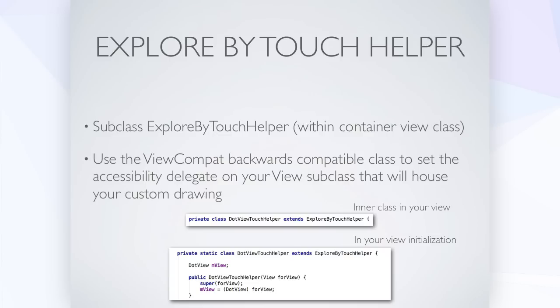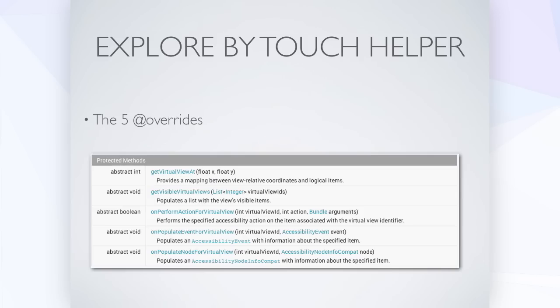And then I've got that just initialized down here. And so you can see in the initialization, I save my view, and that's about it. And I didn't include the code where I set the delegate, but I will show you that in a second. So after I set my delegate and I create my little subclass, in that subclass, I just need to do 5 overrides. And those are going to be how I provide the information back to the view so it knows how to handle the accessibility.